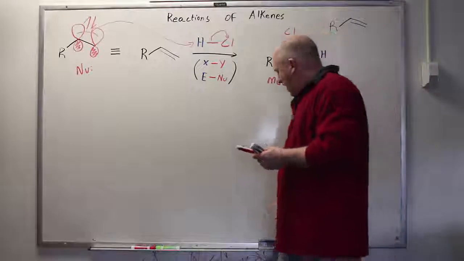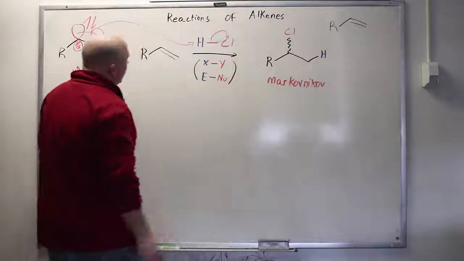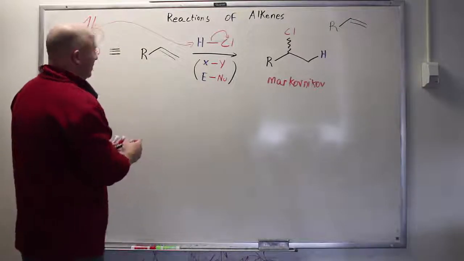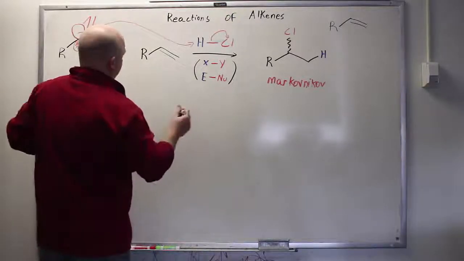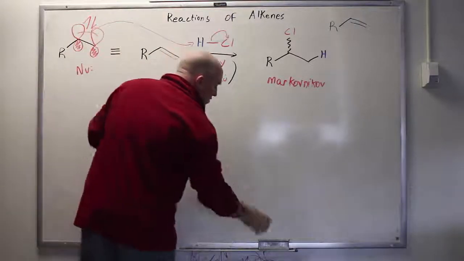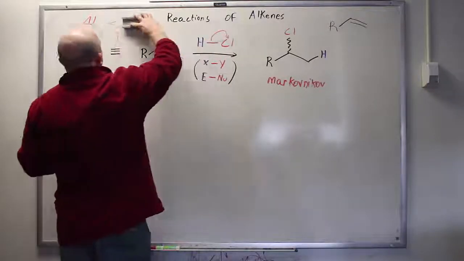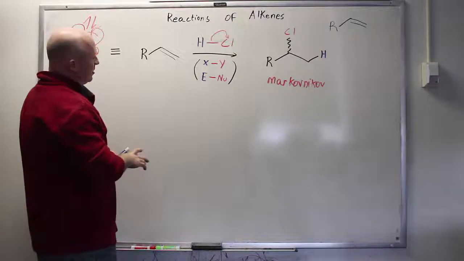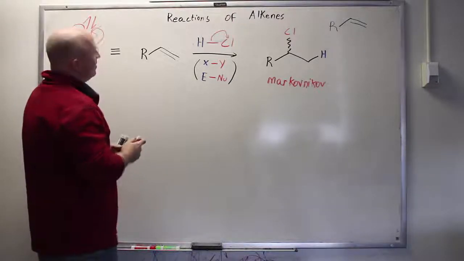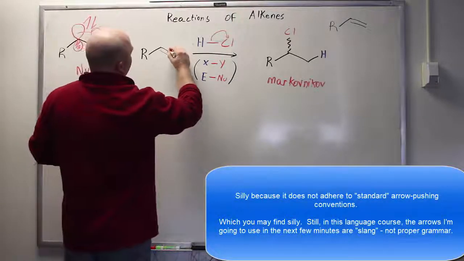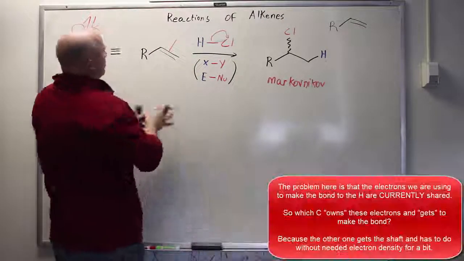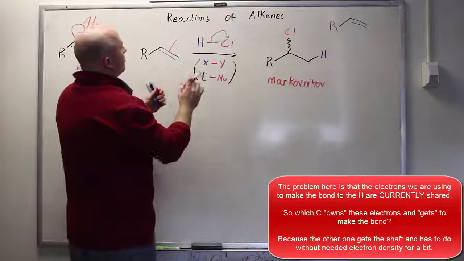Okay, so let's get into the actual mechanism here. So I've already indicated in some sense how this is supposed to go. The double bond attacks the H, which then leads to a choice. And so now let me redraw this initial attack with two different colors to give you two different options. This is the first and only time that I'm going to draw things out in a relatively silly way. But I have a pair of electrons here, and it could either slosh to one side or slosh to the other before it goes off and makes a bond.